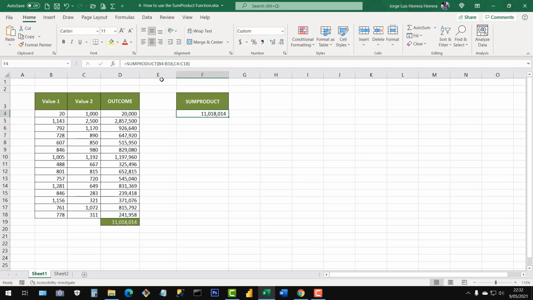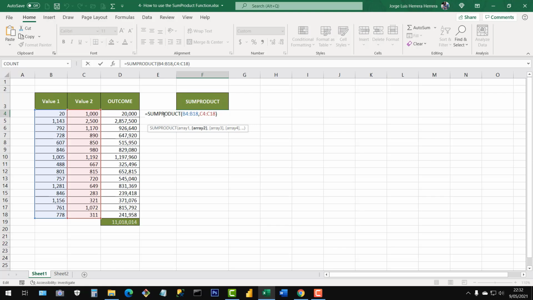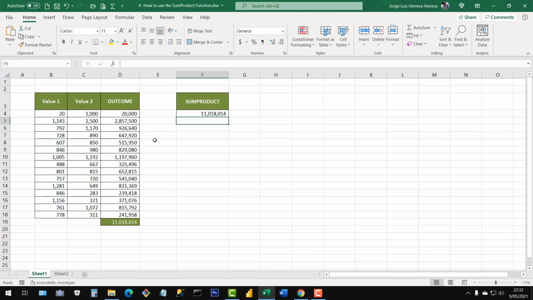So that's how I get this result. That's how this function works. Notice that it starts with sum and then product, that is a multiplication. But what it does first is multiply, and the result of all this is just an addition.